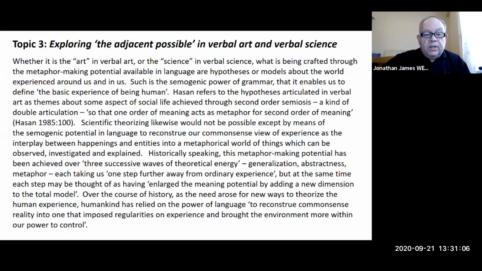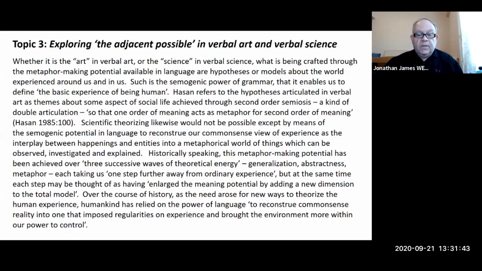whether it is the art in verbal art or the science in verbal science. What is being crafted through the metaphor-making potential available in language are hypotheses or models about the world experienced around us and in us. Such is the semogenic power of grammar. Remember what semogenic? Making meaning, power to make meaning. That it enables us to define the basic experience of being human.